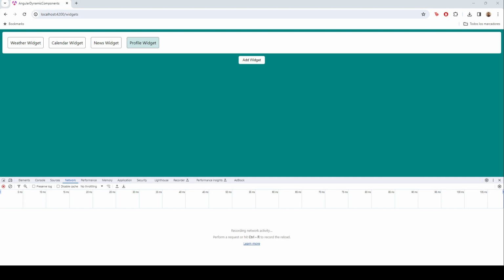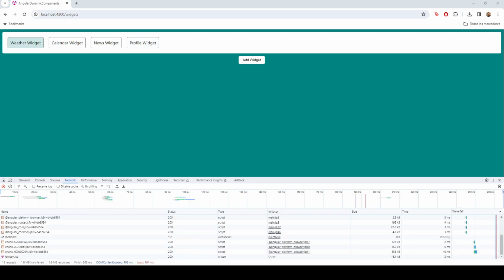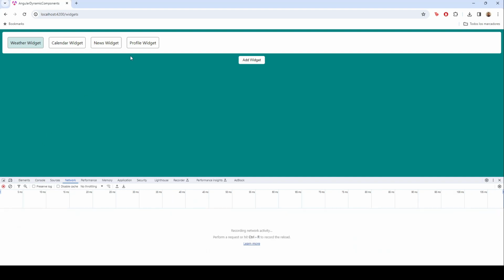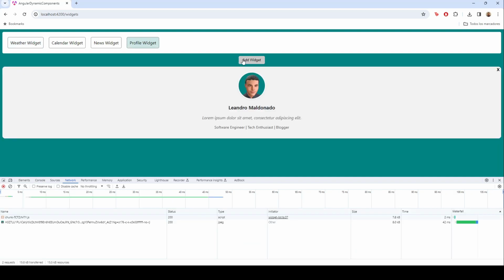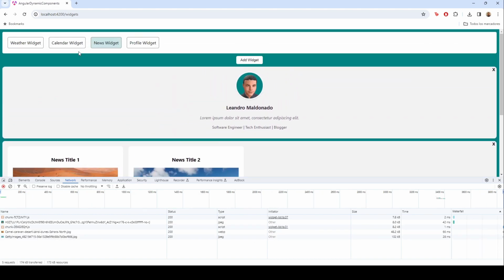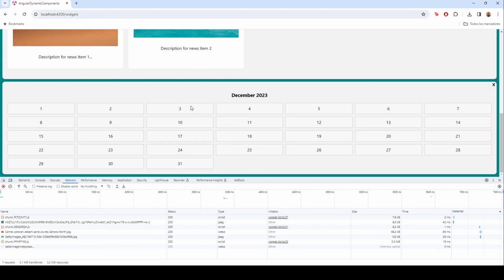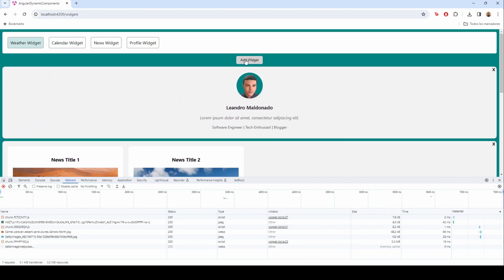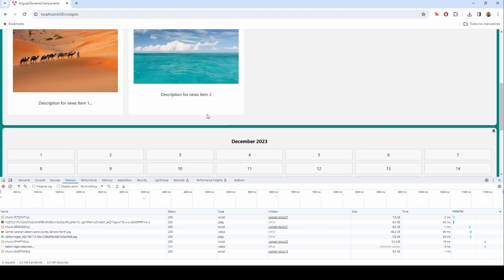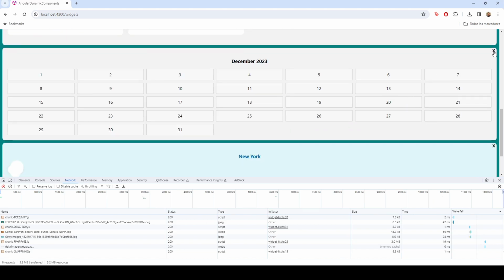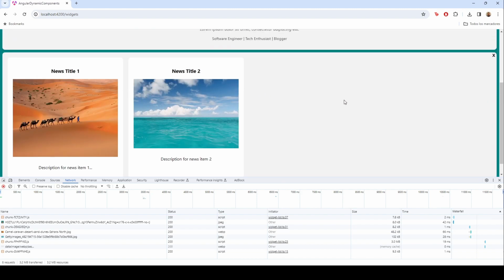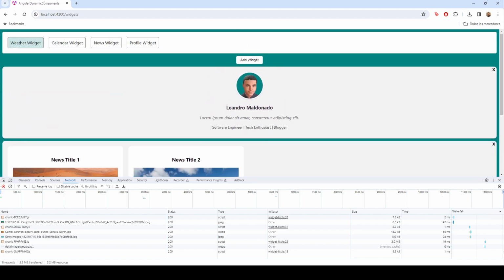With everything that we have learned so far, now it's time to look at a more advanced example. Here, we have 4 widgets available to add to a dashboard. Each of these widgets is set up for lazy loading. Why? Because we cannot predict in advance which components a user might need. Loading all of them right away in the initial app bundle doesn't really make sense, and it just slows down the initial loading time. So we use lazy loading to bring in these components only when the user actually needs them, keeping our app's performance smooth.